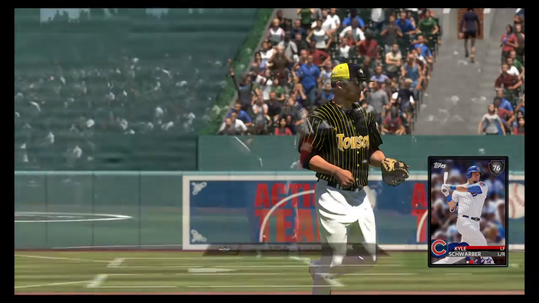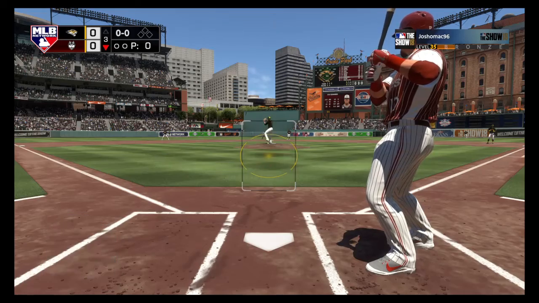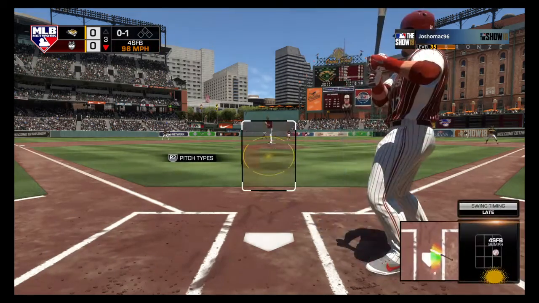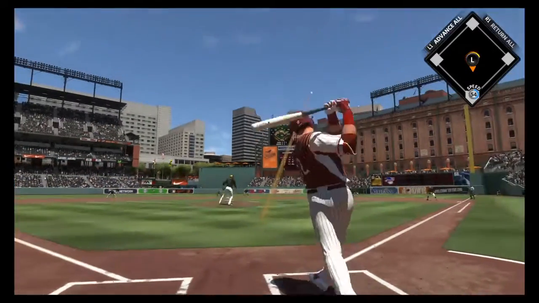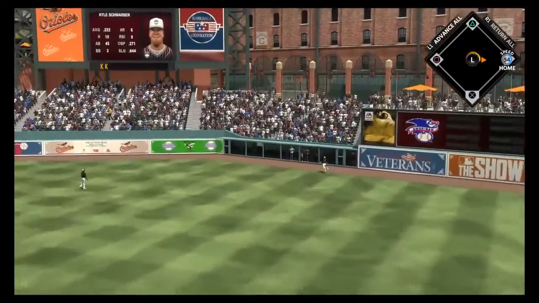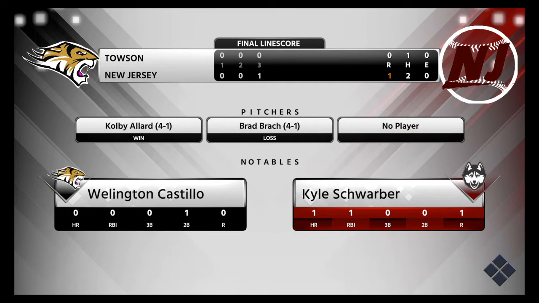Brad Brock, right-hander standing 6'6", will take over pitching duties here. First pitch of the at-bat on its way. Swing and a miss just behind a lively fastball. Kyle Schwarber. Schwarber connects and sends the ball to deep right field. Ball game. Well, we've talked about his dominance all through.